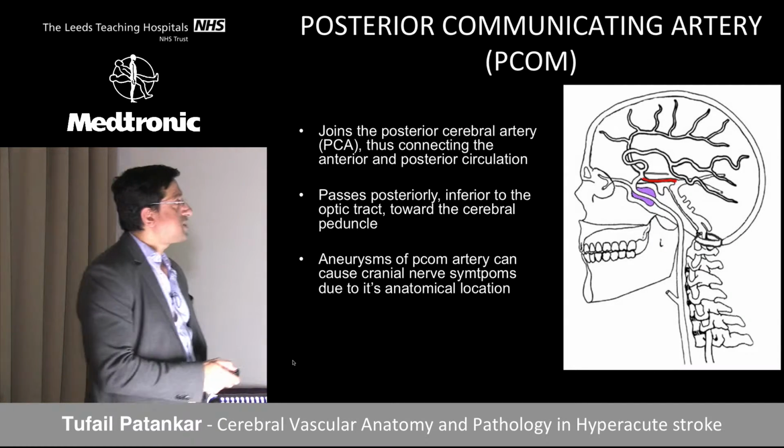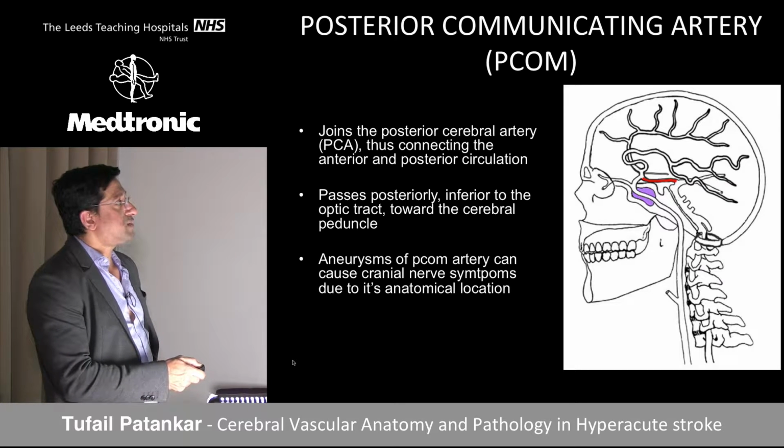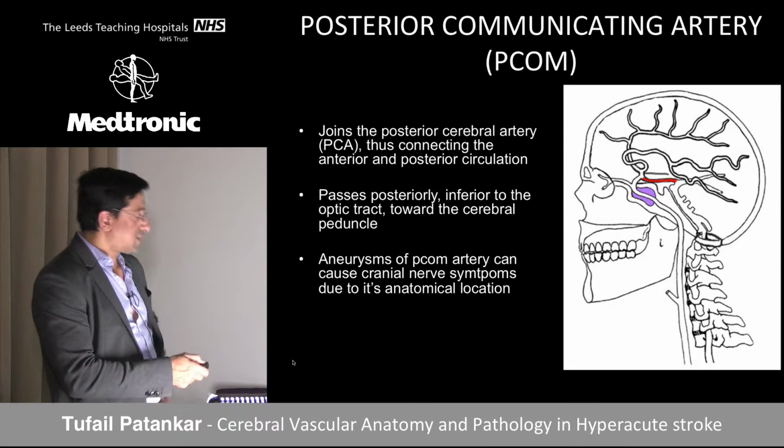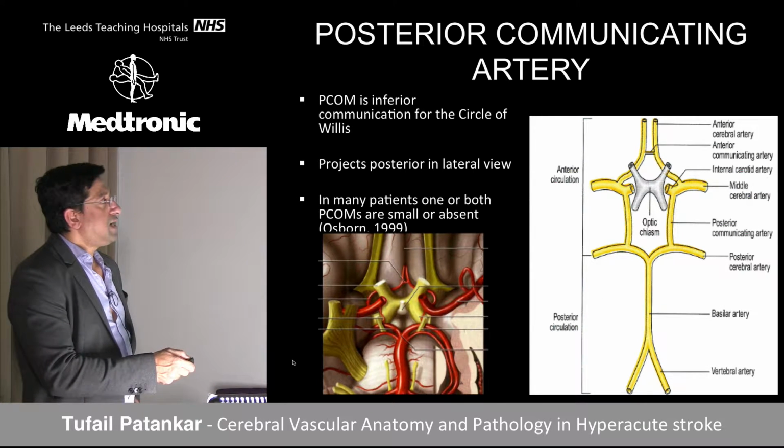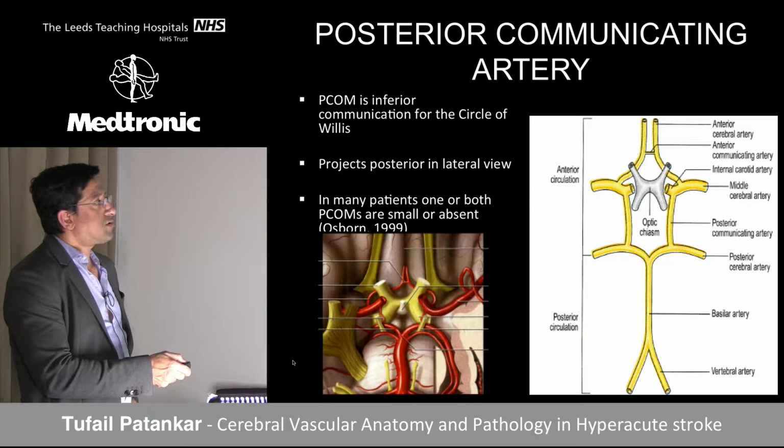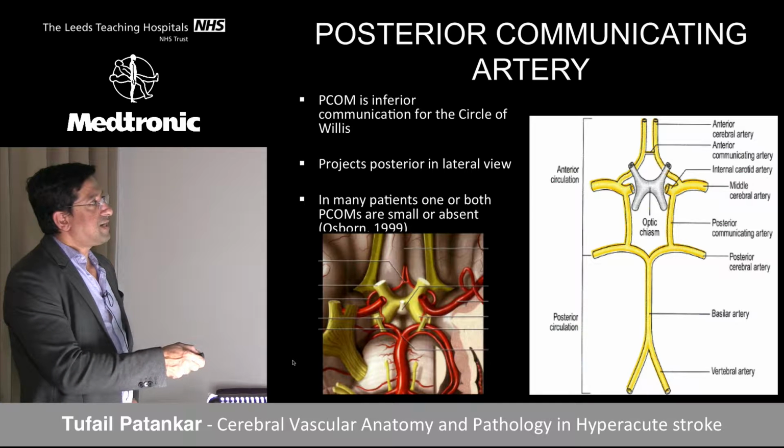Joining anterior to posterior, remember I said that the first branch which comes out from the back is the PCOM, and this PCOM will then connect to your vertebral artery system. If you look at that, this is the circle of Willis, and you have the internal carotid artery. You've got the optic chiasm sitting in. As you can see, if you've got aneurysms here, you can have problems. But you've got the anterior cerebral arteries connecting. Both anterior cerebral arteries connect through the ACOM.